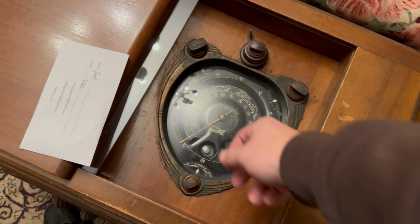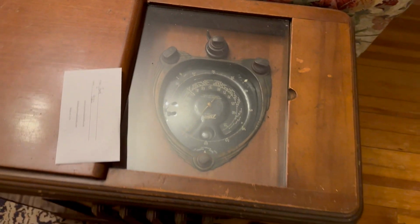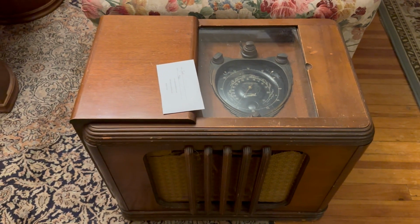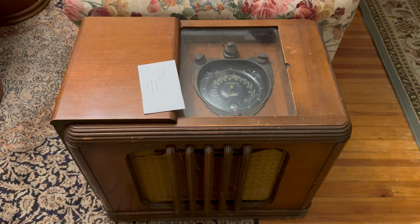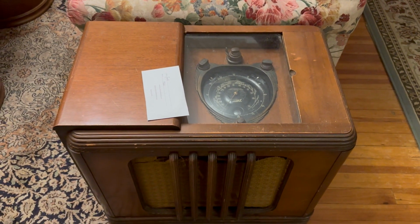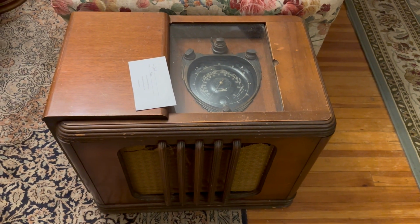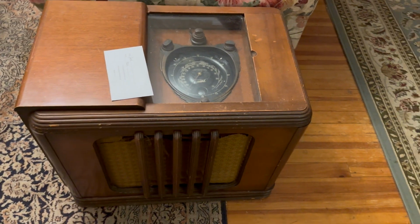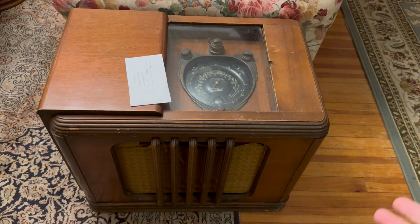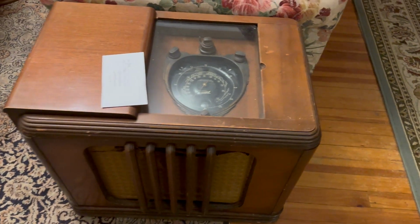I was told by the guy I got this from, who used to collect radios, he gave up on it. He got married, and I guess his wife was not into them as much as he was, so his radios got sold, and this was the last one that he had, and he was keeping it, but then he thought, I need to get rid of it. It doesn't fit anywhere. So here it is, taking up space in my living room.